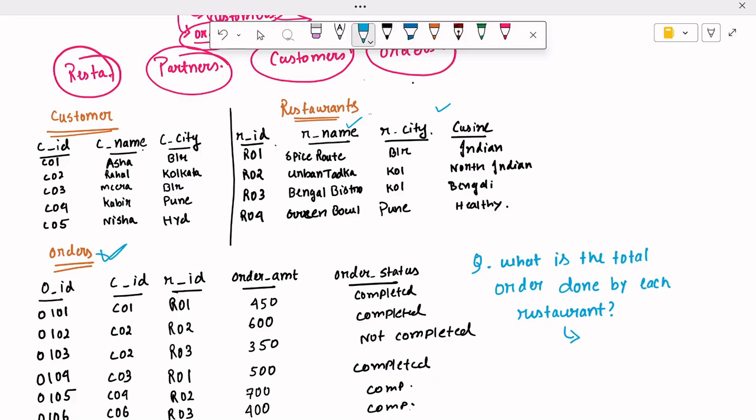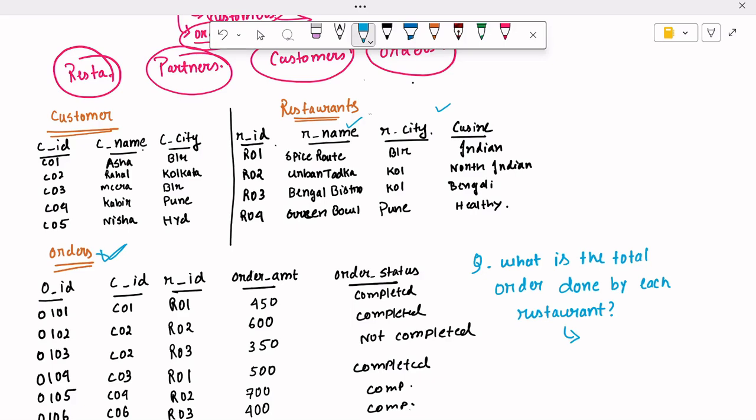The reason is the same. In the customer table you don't have the order amount, and in the order table you don't have the customer name. This is where we come across the concept of joins, and this is where we need joins. We have to join the tables so that we can answer a few of the questions. In the previous video we learnt about GroupBy.